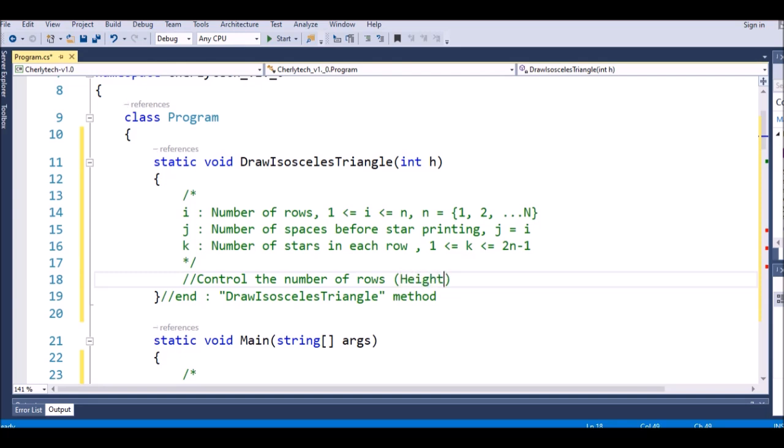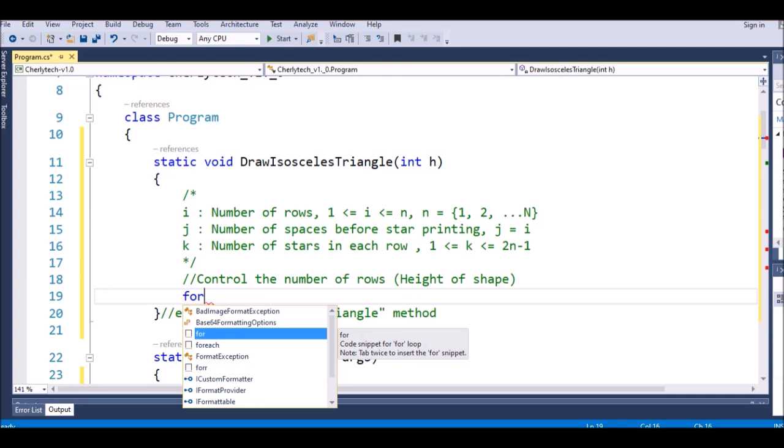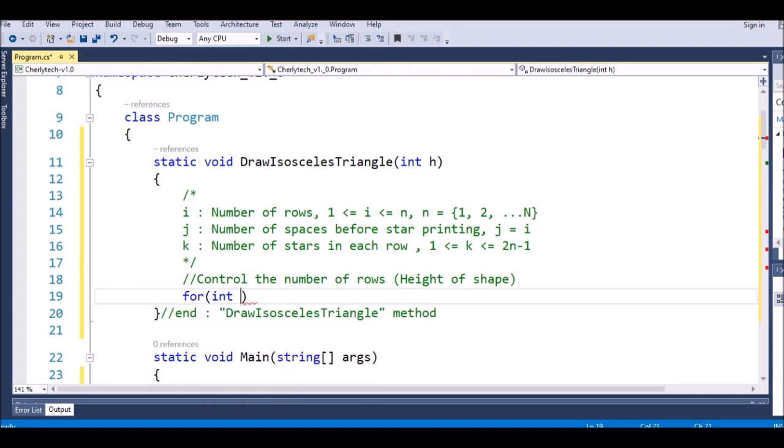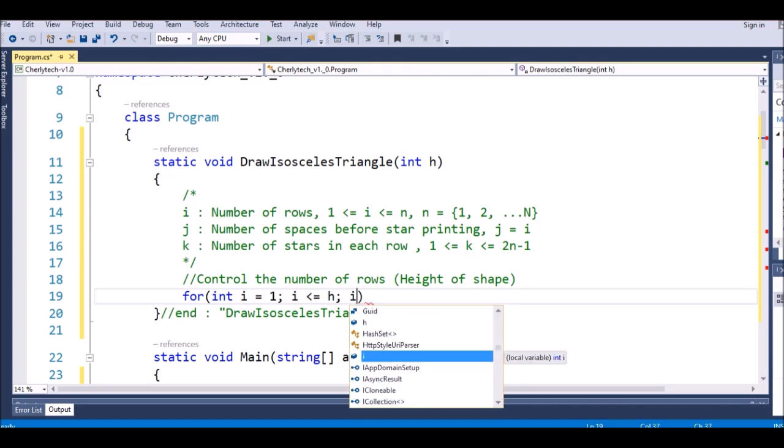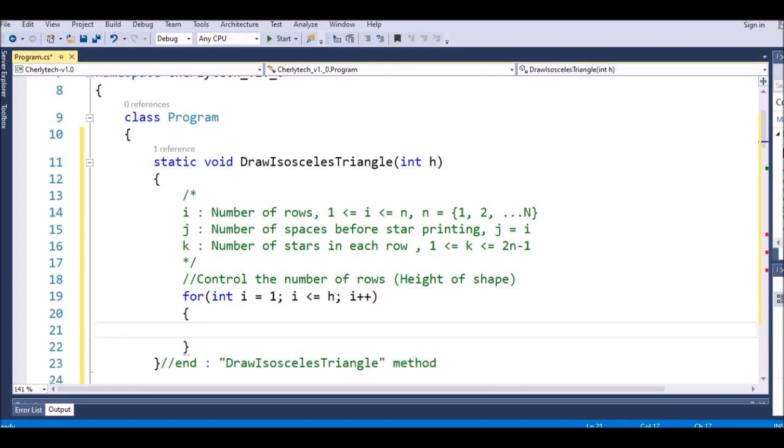Height of shape, like this. So use for loop. Integer i equal 1, and i must be less than or equal h, and i plus plus like this.